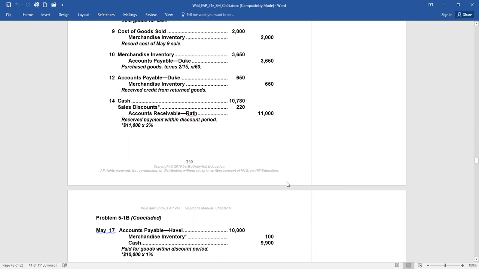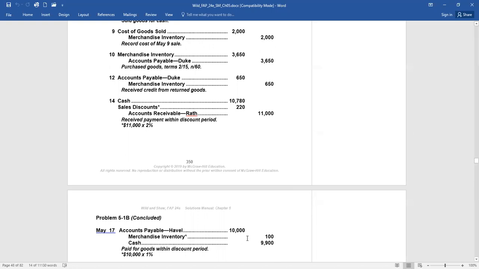Let's look at the 20th. IKEA sold merchandise that cost $1,450 to Tammer Company for $2,800 under credit terms 2/10 and n/60. So a 2% discount if paid in the first 15 days, the full amount if paid within 60 days. IKEA shipped it FOB shipping point. So that meant the buyer owned it. Tammer owned it when it was being shipped. So IKEA is not responsible for those shipping costs.